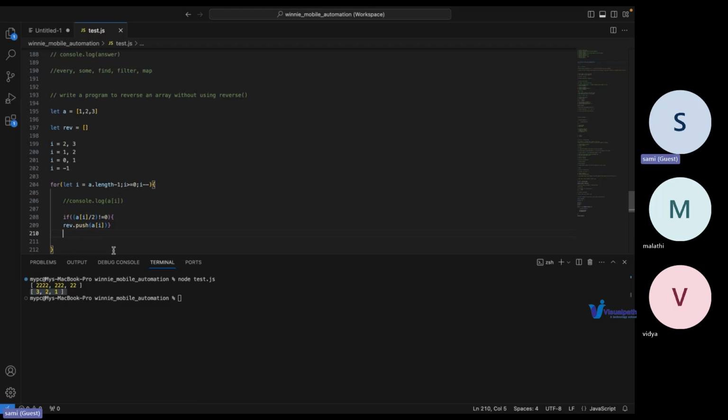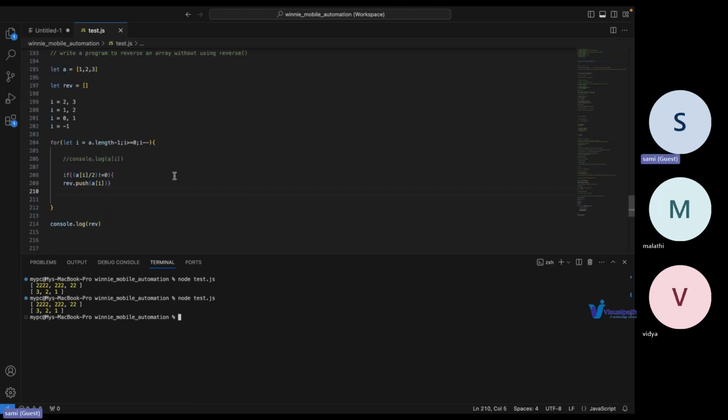One second. Then we'll push. Why did it print all of this? a of i divided by 2 is not equal to 0. Okay, let's see this some other day. But this should pass.